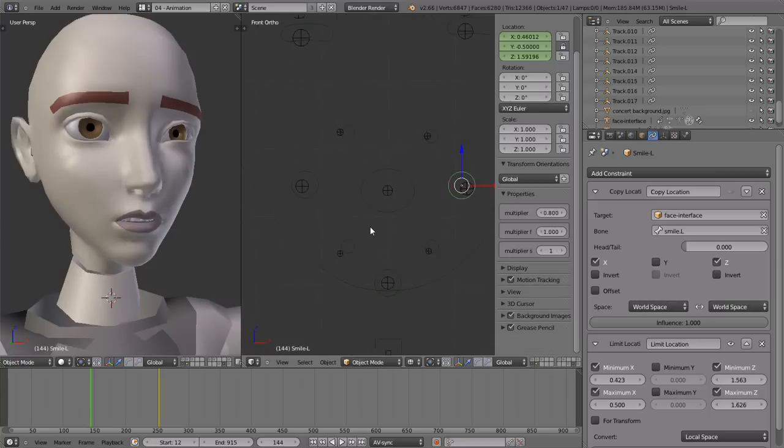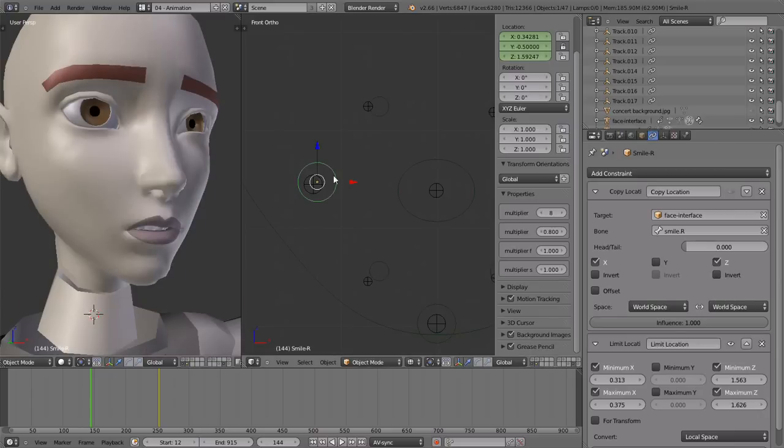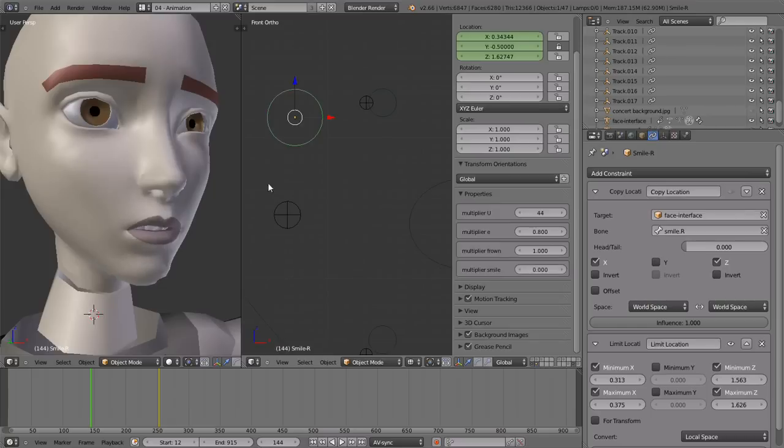So each control has a bunch of properties too, which are multipliers. They are variables that modify the way the control affects the shape key. So I have 4 different shape keys in this smile control. When you move it on the Z axis to the top, you activate the up shape key, and you do the same thing on the other axis by changing the multiplier. If I turn the smile off and do exactly the same thing, when I move the control up to the top, it is not smiling at all.